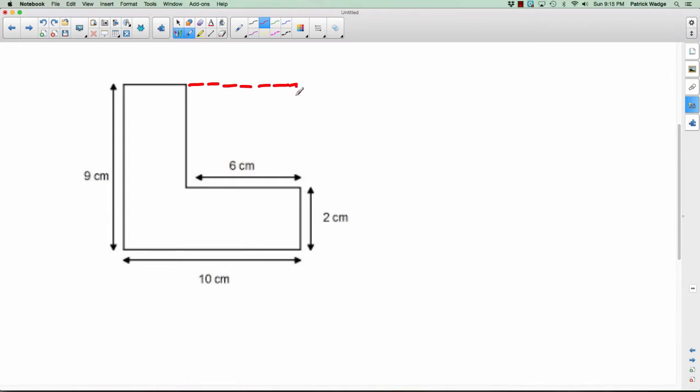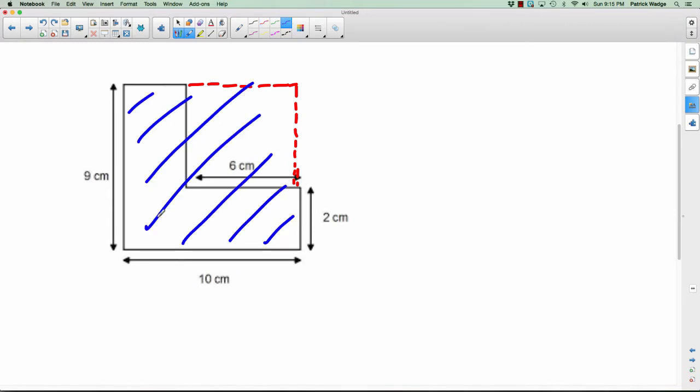So make a complete, is it a square? No, it's not. It's 10 by 9. Make this a whole rectangle here. So the first thing you would do is you'd find out the area of all of this rectangle here, which would be very easy. You just go 10 times 9. Maybe I should do it this way. It's so much easier than the other ways. You would just go 10 times 9 and get 90, right?